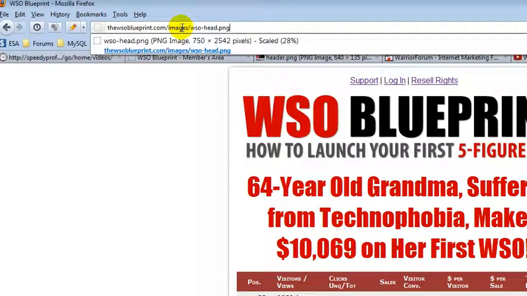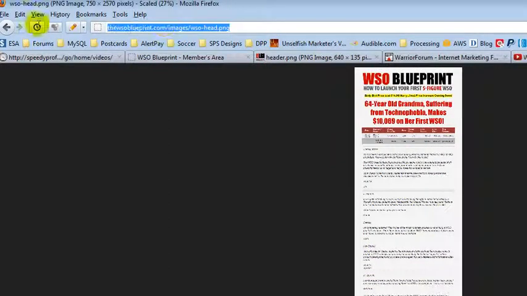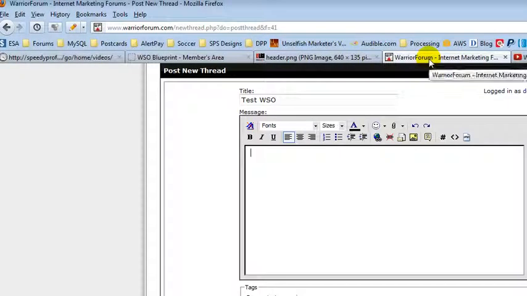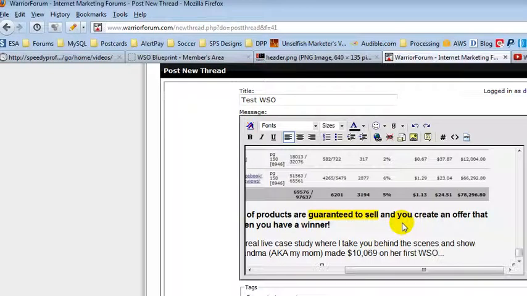The reason I do this is so I know that the URL is correct, so then I can just copy and paste it right into the thread. And so I just go to images, and there it is.